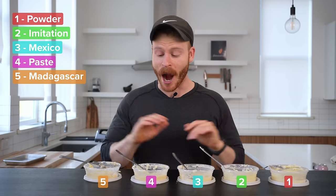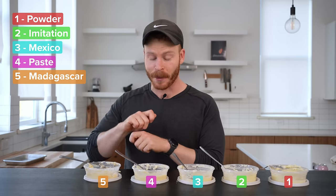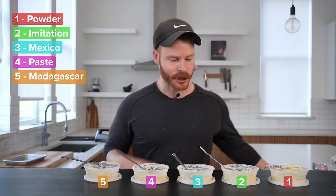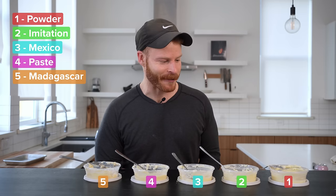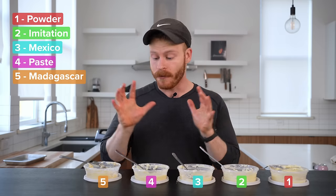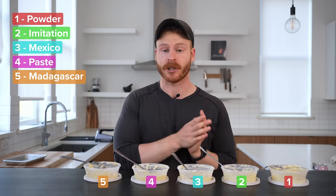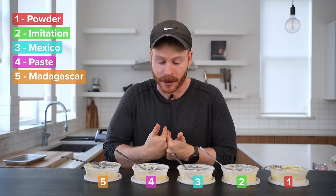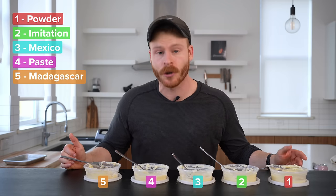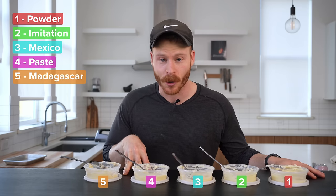Interesting. Now, disclaimer, I'm not a big icing guy in general. I'm not the person who eats it off. I'm the person who scrapes it off and leaves a tiny bit with my cake or whatever. So this was not my favorite test to do. But what I'm really more interested in is how these vanillas are going to change when we actually start cooking with them in experiments two and three. And my personal favorite thing probably to use vanilla for would be pancakes, and that's experiment number two. But before we get there, we need to talk about how aroma molecules work.